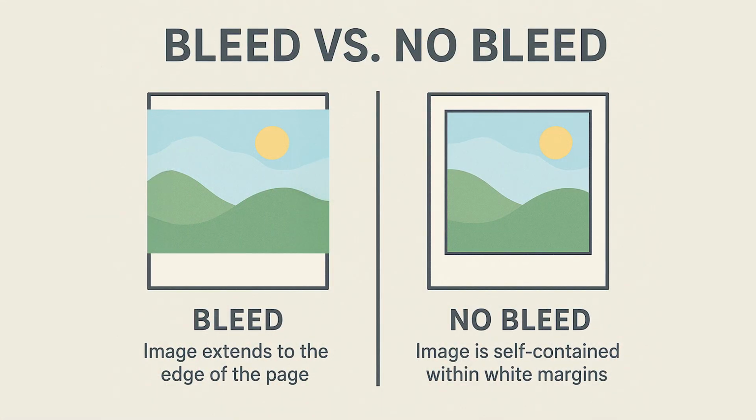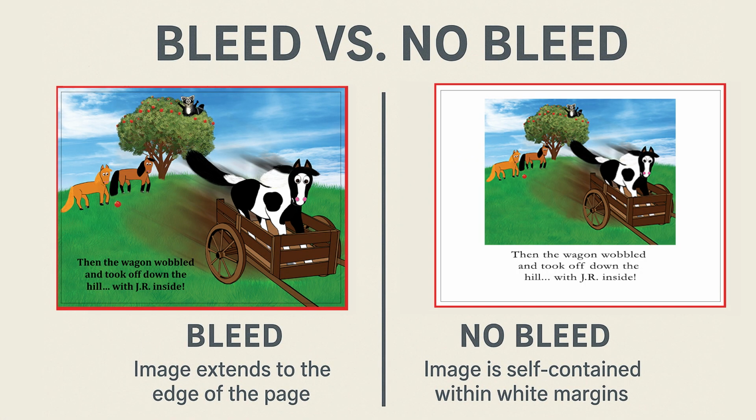So, first off, what does bleed mean? So, bleed is when images go all the way to the edge of the page, and no bleed is when an image is self contained within your manuscript, where it has that white outside edging around it. This is super important because when printing a book, the edges can shift a little bit. And if there's a cut, your page could suddenly not be reaching across the whole page or not look flawless. And so it's giving you that extra buffer room in formatting.